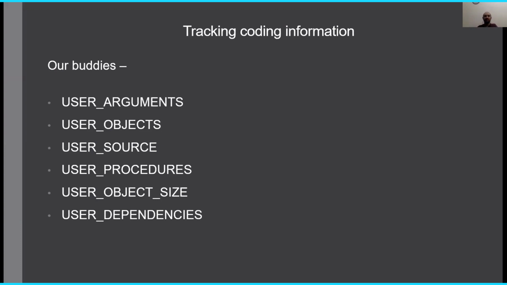And these are all, I would say, underrated dictionary views, right? Most of you probably might have used a few of these, but if I go back and look at the developers I have worked with, some of the things they have not even explored. I thought that was strange, considering these are available for some time, and they are very helpful. Believe me, the kind of information you can get from this is really very useful. So we will look at these dictionary views specifically as the first starting point. User arguments, user objects, user source. I'll explain what these do.